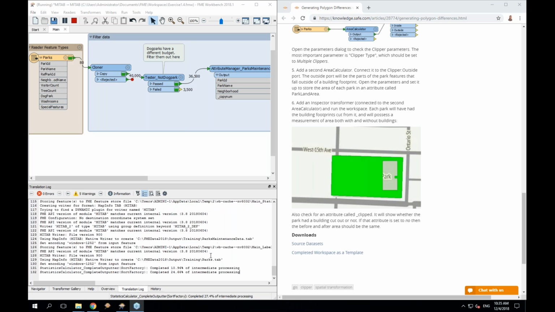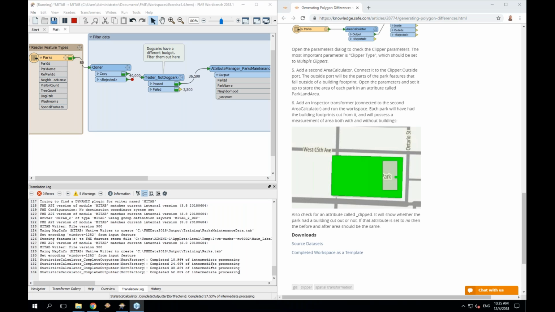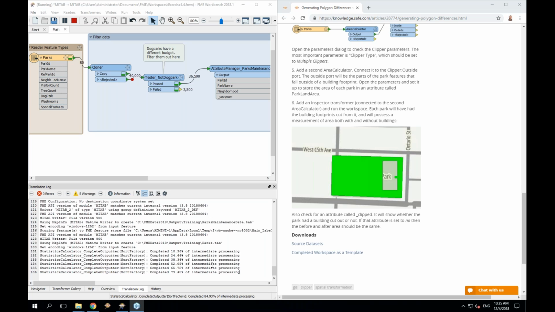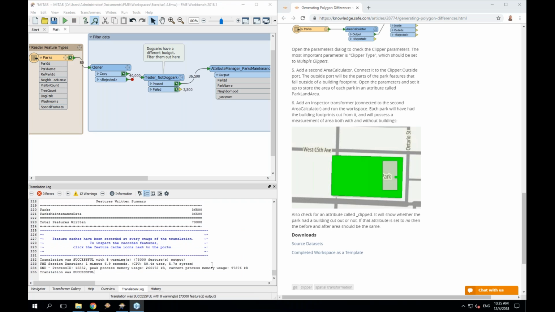So this time we're not seeing the memory issue. So that took more than twice as long. So that's why it's a good idea to turn off the feature caching.